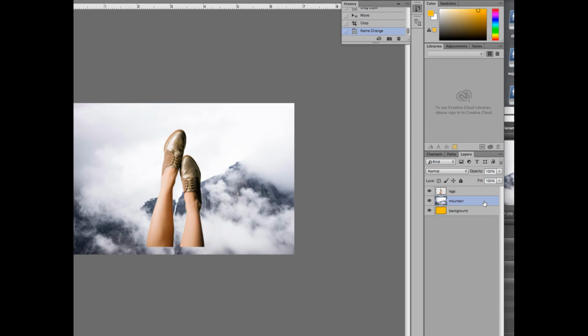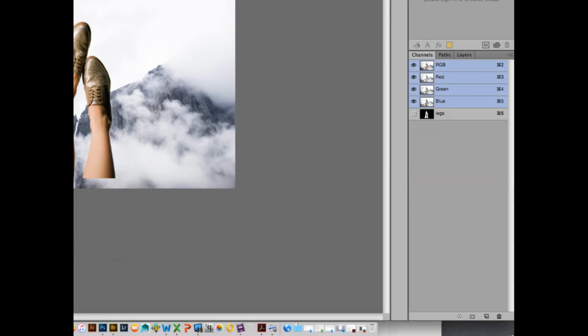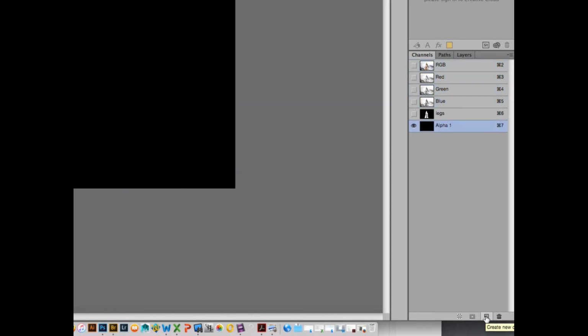Now what we want to do, we want to do a selection where you can see the background for the mountain, but the way we're going to do it, we're going to do it through our channels. So click on your channels to activate them. And at the bottom of your channels, click New. Should be filled with black. Name this channel, double click on the name, call it Gradient.